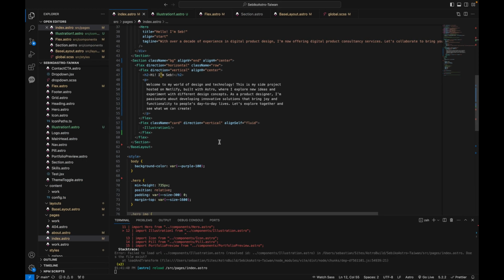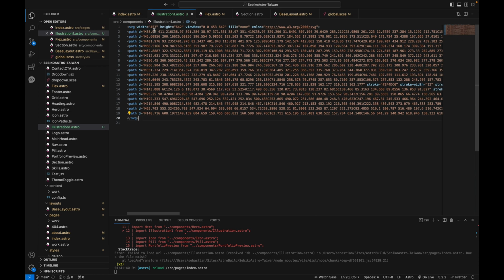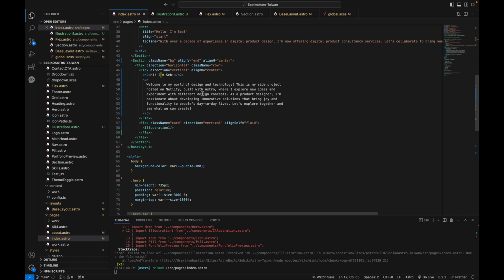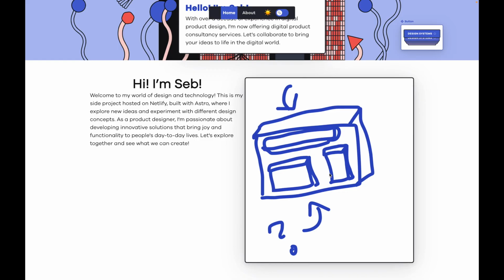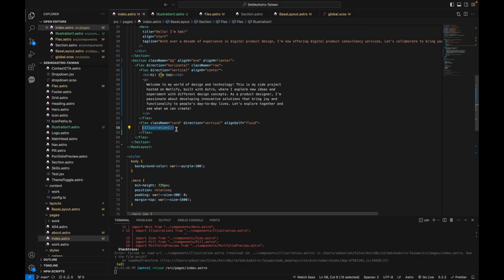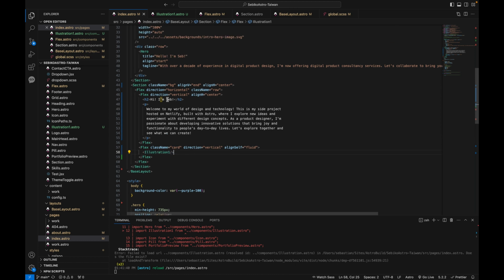So you might wonder about the advantage of creating illustrations as components. Just imagine having reusable icons or assets that can be employed across your website or product. In the event of rebranding or updates, you won't need to re-upload files or rewrite HTML pages. However, we are not done yet. Let's center align the columns within the row component and adjust the text alignment to the left. We can adjust the align H property from center to start, and it would probably be good to clean up the code a little bit by removing unnecessary properties. Okay, let's head back to the browser and see the results. As you can see, it works as planned.